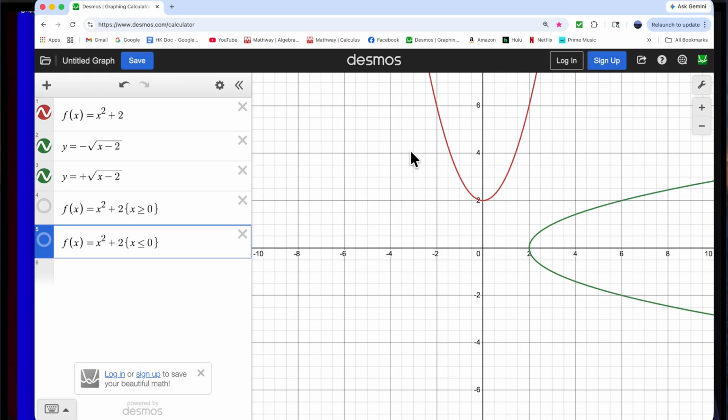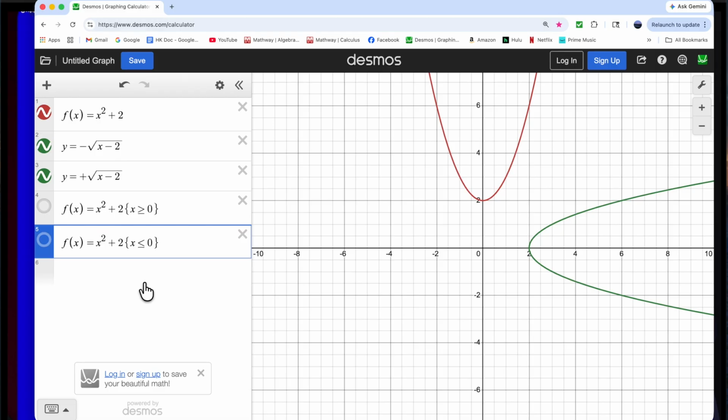The original function, shown in red, while it passes the vertical line test and therefore is a function, fails the horizontal line test, which means it's not one-to-one, which means when you take the inverse, the graph will not be a function. So because of this, what mathematicians have done is they've restricted the domain of the quadratic function first, and then you find the inverse, so that the inverse itself will indeed be a function.